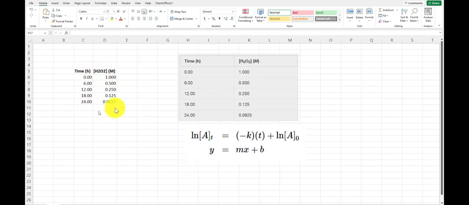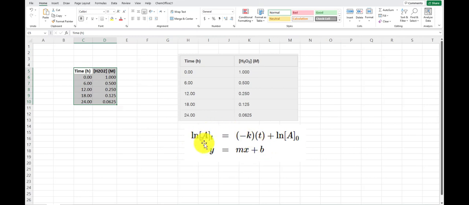Remember, we're trying to determine whether these experimental data fit a first order reaction for H2O2, and we know that it should behave in the form of this expression, right? We know that it should decrease in this particular way. We also understand that this form is graphically related through the equation of a straight line, y equals mx plus b. So how do we plot this to see if it looks like a straight line? Because if it's first order, it should be a straight line. That's our diagnostic.